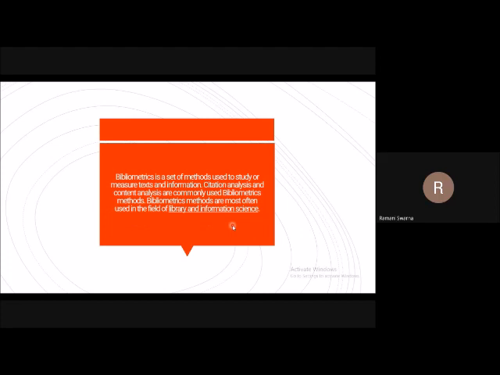Then we can find that bibliometrics, rather than by academicians, is mostly used in the library. Therefore, Nikunj and Monica, you should always remember that if you are looking to write a systematic literature review and combine it with bibliometrics, you can take a lot of help from the library. Why from the library? I will give you the information later on, and you would be able to see how many things are there. Under the types of bibliometrics, maybe today, if time permits, or by tomorrow, I would be explaining what the types of bibliometric methods are. It is not just one or two combinations that you can do.